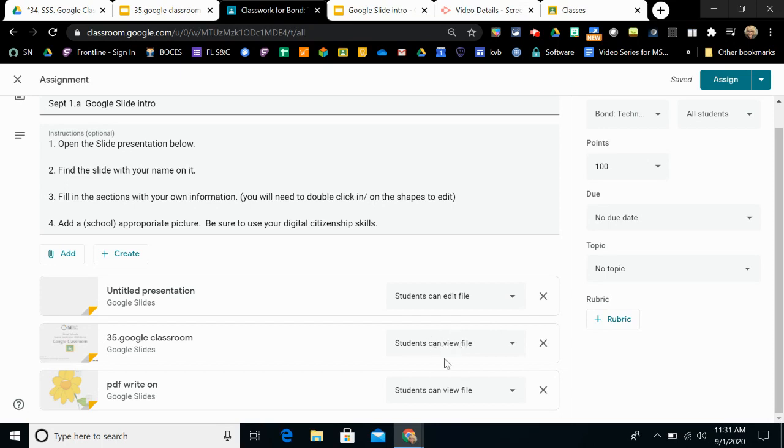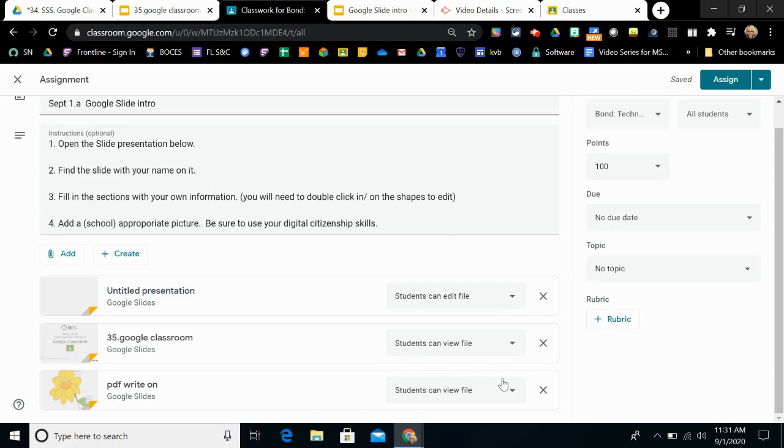If you want to see an example of someone else's, I can change the level: they can view it, they can edit it, right? They can just view some different ideas of what they could do. So that's super important. I want them to edit this document. This is a collaborative document. It means they're all going to edit one file. They're all going to write to this document together.